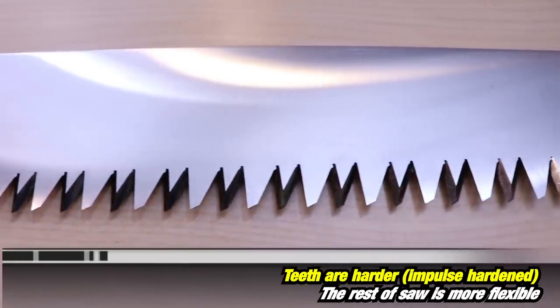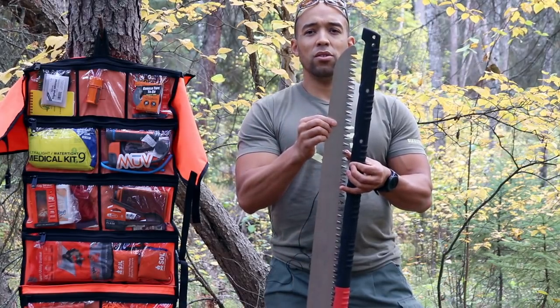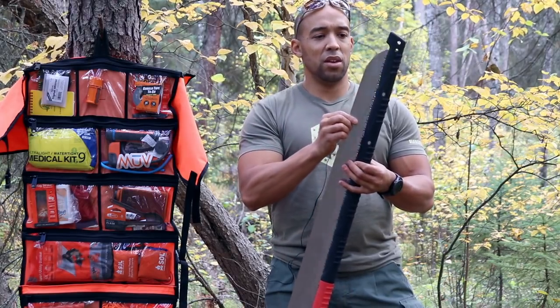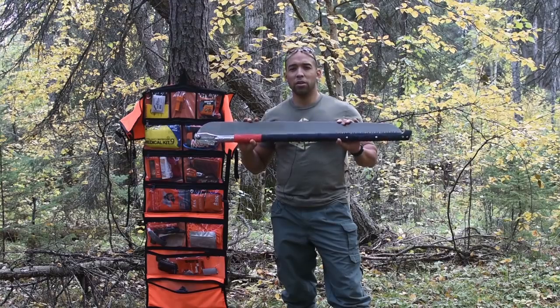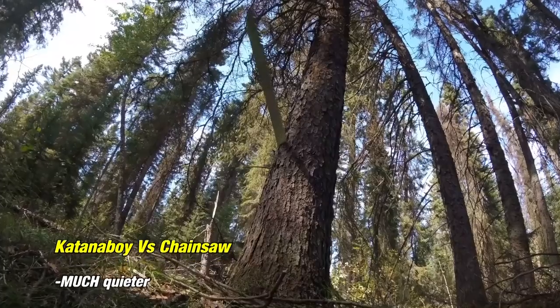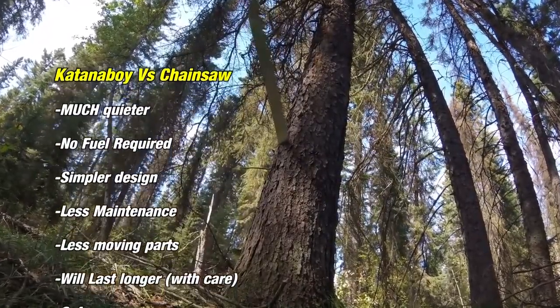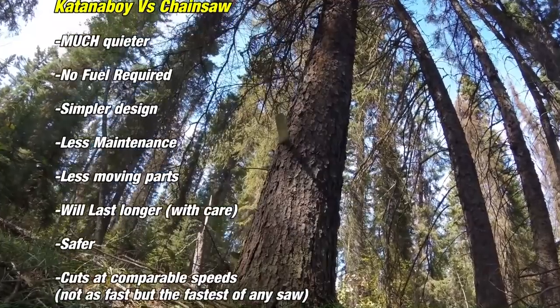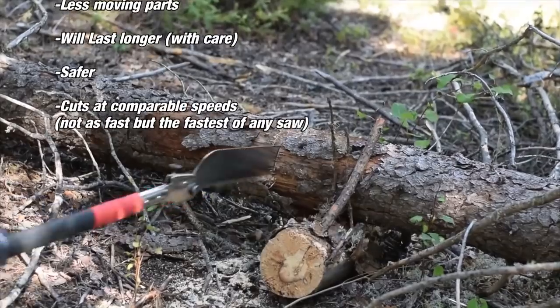The teeth are very big — you can see the size. They're almost three-quarters of an inch thick at the peak. So very thick teeth and very portable — you could still fit it into an expedition pack. This is primarily going to be for cutting big massive one-foot logs that are going to yield a lot of firewood for you. There's a lot more steel here than the Katana Boy 650. It's nearly twice as thick, and the actual surface area of the saw is much bigger than the Katana Boy 650 as well. So that's basically why it costs over twice as much.